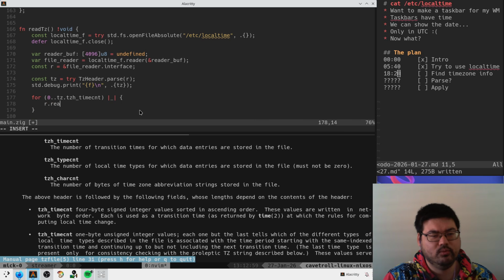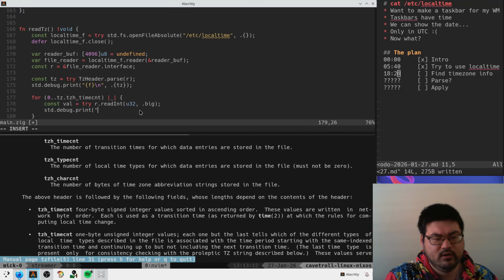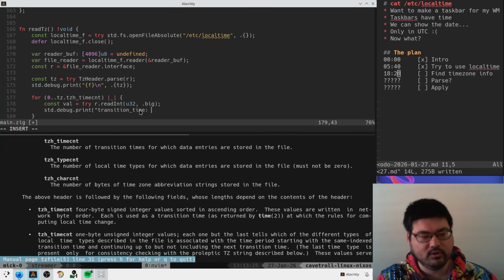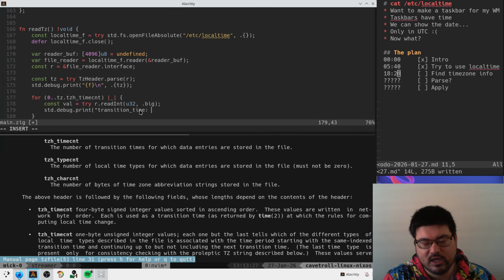So it's like read int u32 big, and we're going to print a tzh. This is transition time, at which rules for computing local time change. I don't know what this means, but we'll take a peek at what they are, and maybe we'll understand as we go.